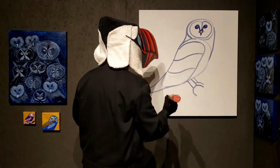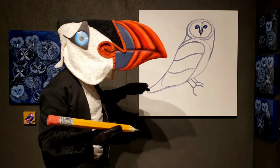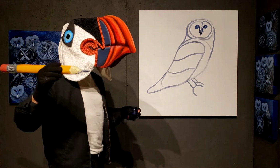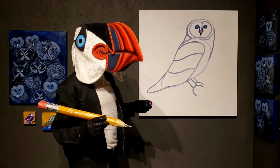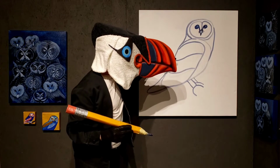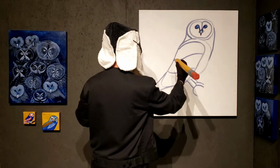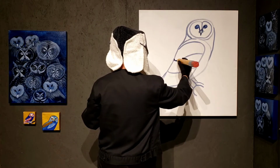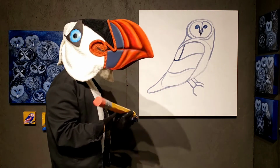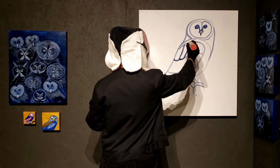So, the next thing we want to do, let's go ahead and draw in some of those feathers that we were talking about. This time, instead of just drawing lines up and down and then filling them in later, I want to teach you a little trick. So we drew the feather lines in light. These are the different groups of feathers that collectively make the wing strong, remember? So now what we're going to do is we're going to start off by adding a loop at the bottom and pulling it up like that. So it's like a J almost. And the next one can start where that one left off. Like that.